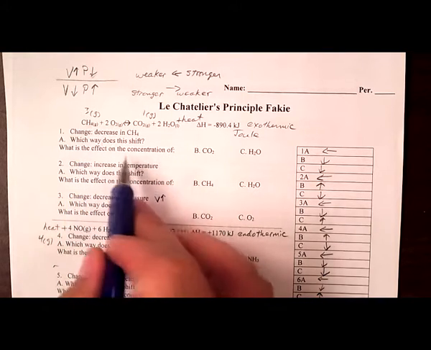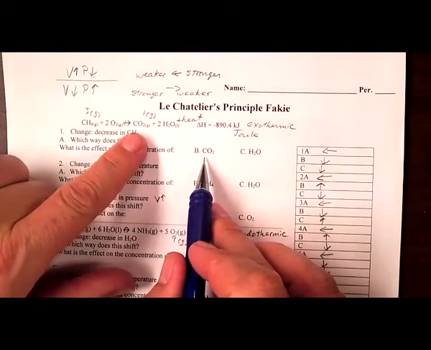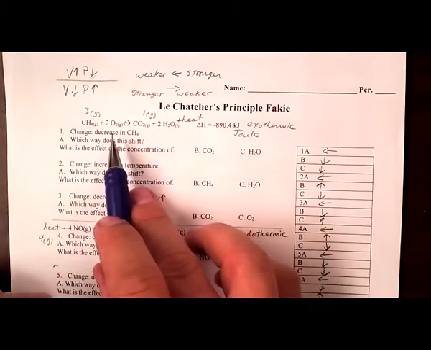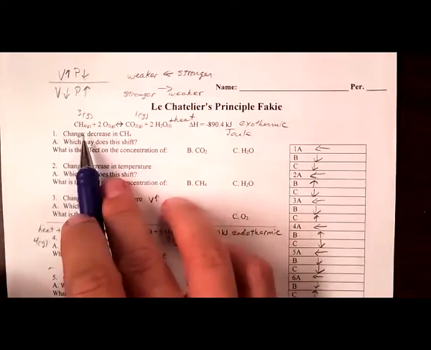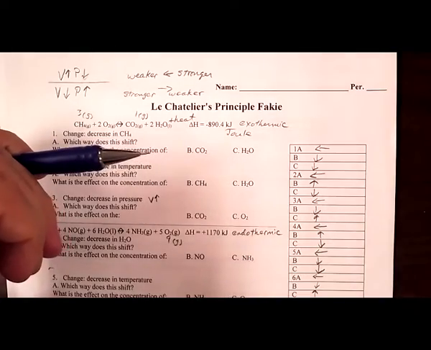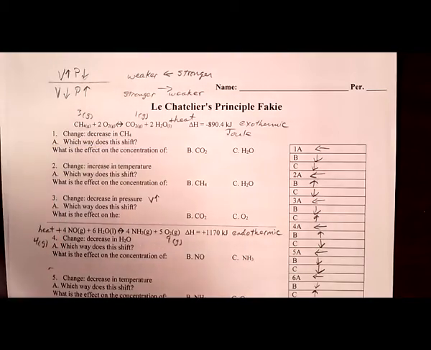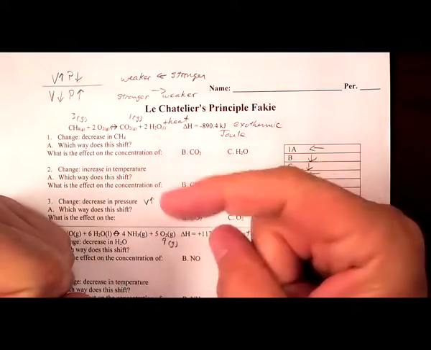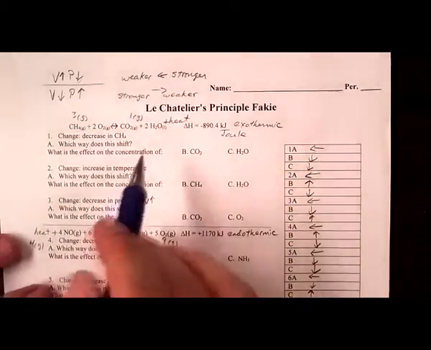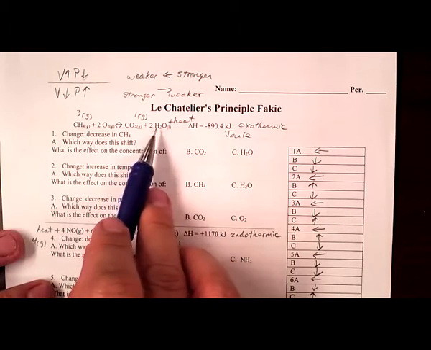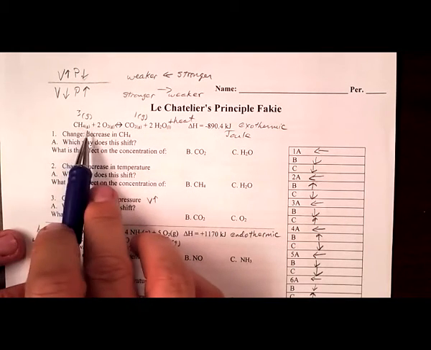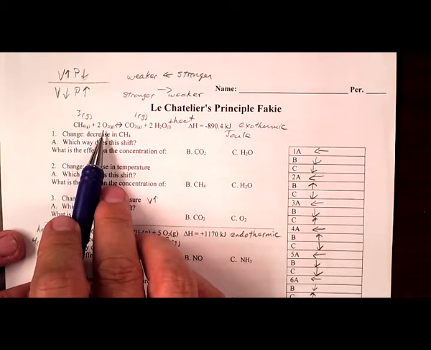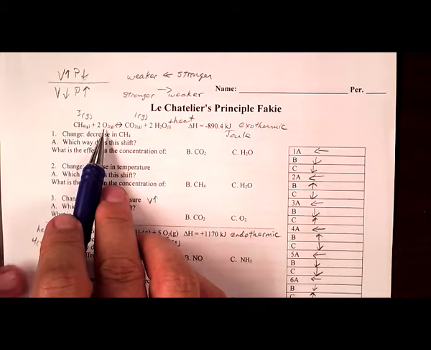So what is the effect on the concentration of the CO2? The CO2 is on the right side, and the H2O is also. And we said we're destroying the right side faster than we're making it. We're using it up to make the left side faster than it's getting remade by the system going to the right. Because remember, we said it's something like make two lefts, make one right. So the amount of these, all three, including the heat really, are going down, and the lefts are going up. So if this asked what's happening to the O2, the answer would be that it is going up, it is increasing in concentration.